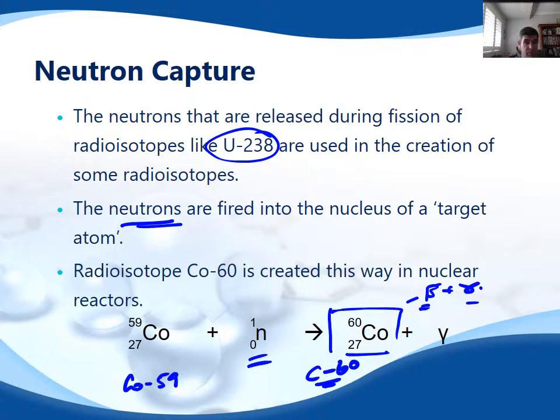And this is one of the useful products. The original decay process is very energetic, and so when cobalt-59 accepts a neutron into its nucleus, the cobalt-60 produced will also have associated with it a little bit of gamma radiation release as well. There's a differing amount of energy that's available in the nucleus during the processes of neutron capture or fission, and this comes out in the form, generally speaking, of gamma radiation.